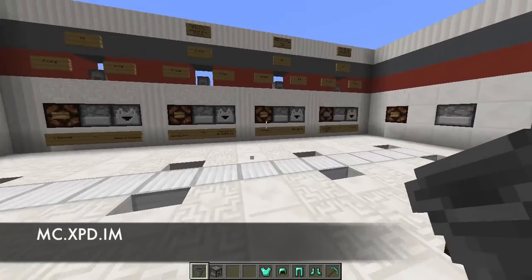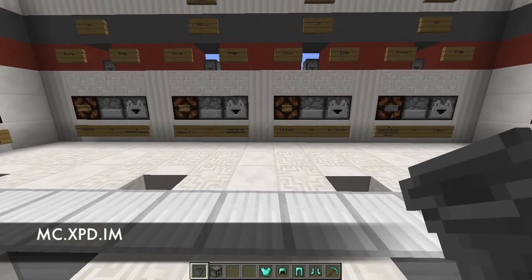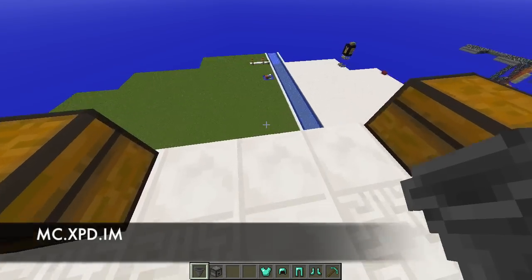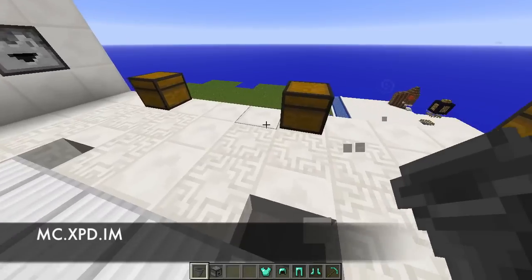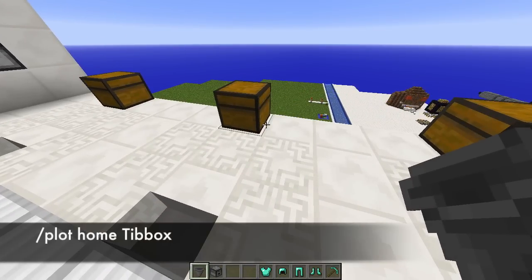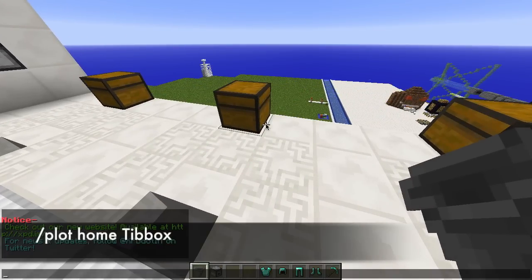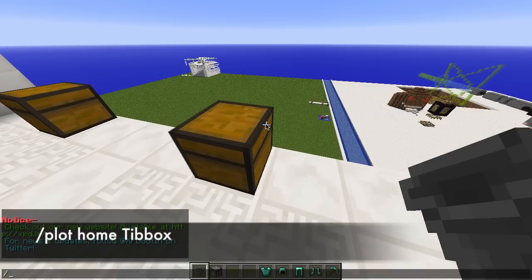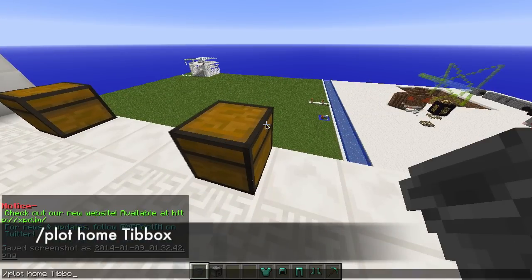But I'll just put the IP address on here, and when you get in here, go to this IP, type this into your address bar, and that will essentially teleport you to my plot. So let's do that right now.